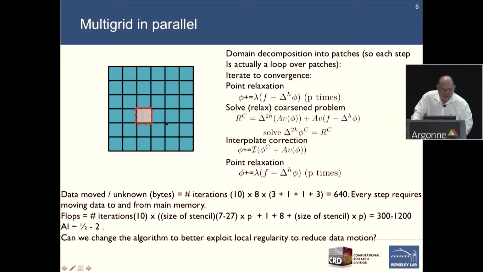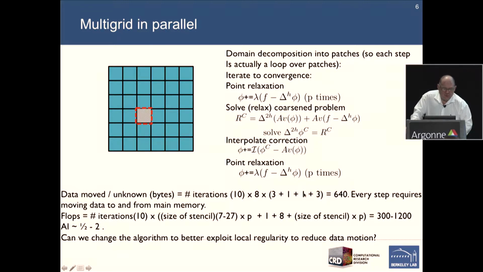So let's put a number to that. Data moved per grid point in bytes is the number of iterations, how many iterations it takes to converge. If you're doing a standard multigrid V cycle, you get about an order of magnitude improvement in the residual for every iteration. So let's say 10 iterations to get 10 digits. So it's the number of iterations, 10, number of bytes, 8, and then point relaxation reads in 2, writes out 1. Relaxation reads in 1 and writes out 1/8.